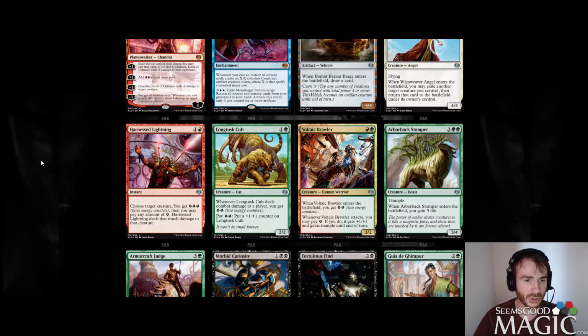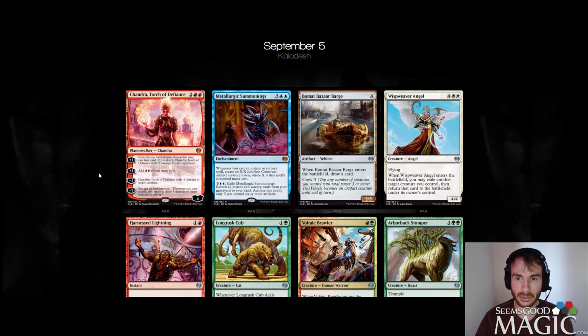That's a cool card. Next we have Harnessed Lightning, 1 and a red, instant. It's an uncommon. Choose target creature. You get 3 energy counters. Then you may pay any amount of energy counters, and it deals that much damage to that creature. So 2 mana, instant. Deal 3 damage to a creature at worst. At best, maybe you need the energy for something else, so kill a creature and get a couple energy counters left over to pay for other things. All in all, fantastic card. It's going to be picked very, very early.